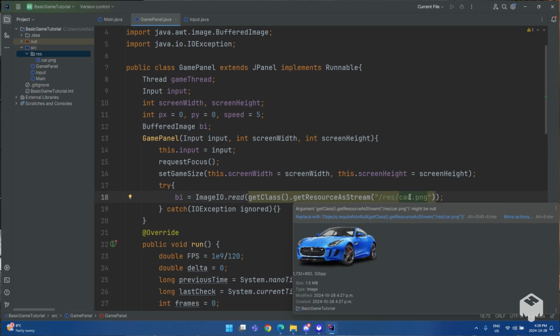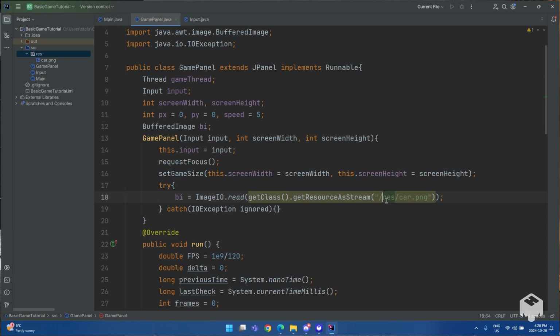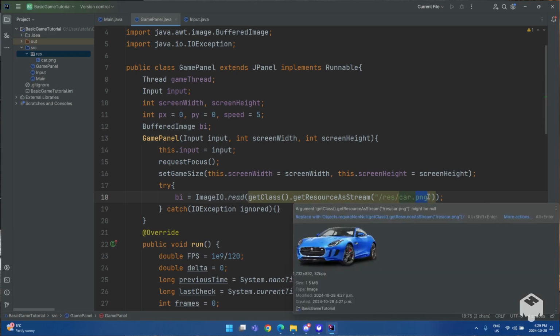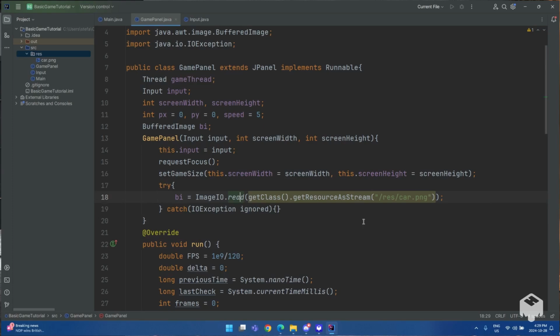Also, it's going to highlight it here. If you're in IntelliJ, you'll see the car right there. But make sure it's PNG. I'm not really familiar with how to do JPEG and stuff, but I don't think you want to use JPEG because PNG does everything you need. You can have a transparent background. You can have your image in high quality, right?